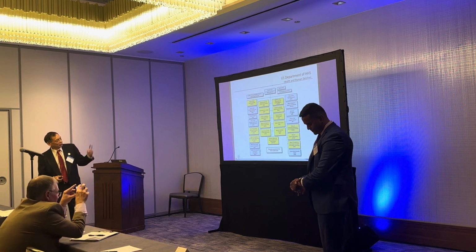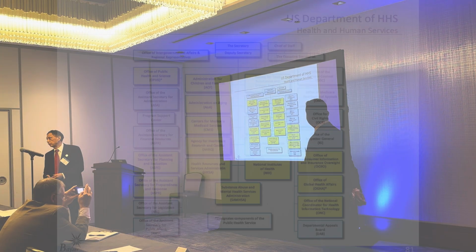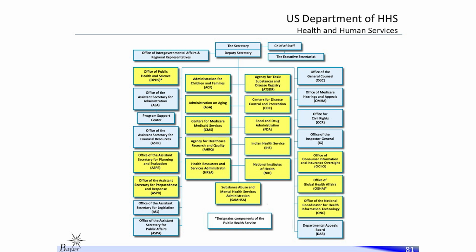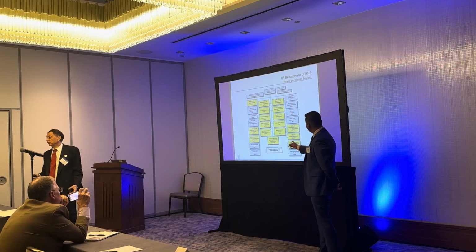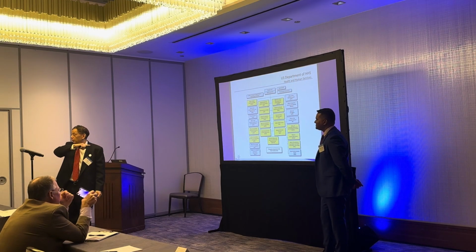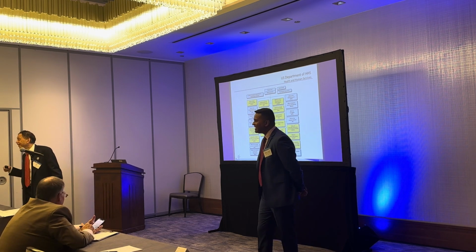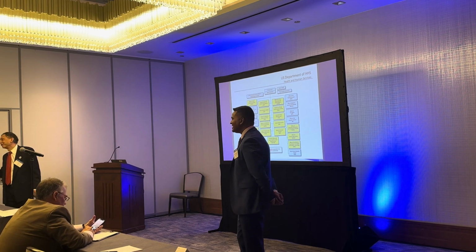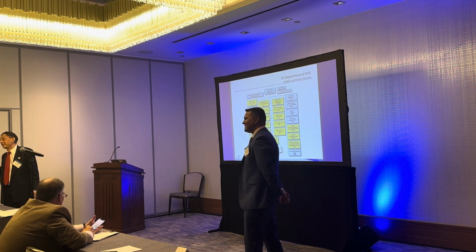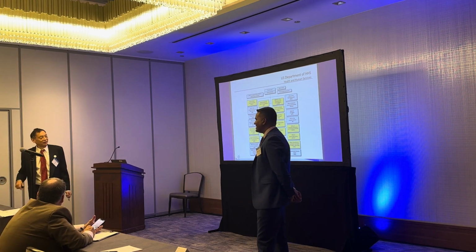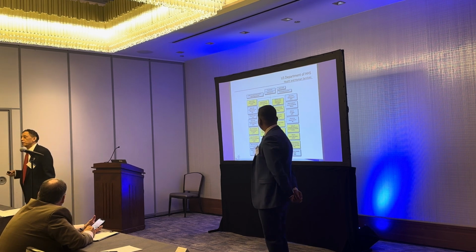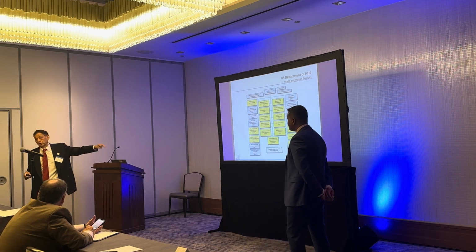So this is a chart that we found very helpful. It's the HHS, and it has the different departments of the HHS, and you can get data from things like HRSA, CMS, CDC, FDA, and so on. Interestingly, there's one that's not in there. Can you guess which one is not there? Price transparency. Yeah, and what else? DEA. DEA is not there. That's the Department of Justice. But anyways, that's a very good place to go if you want to dig.